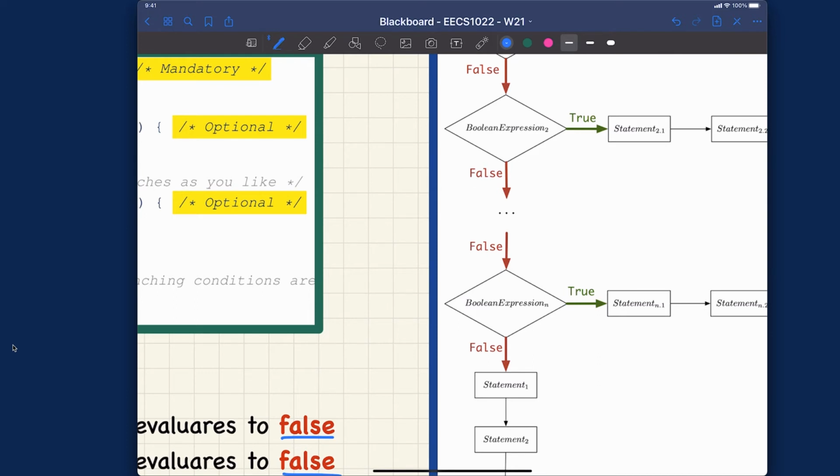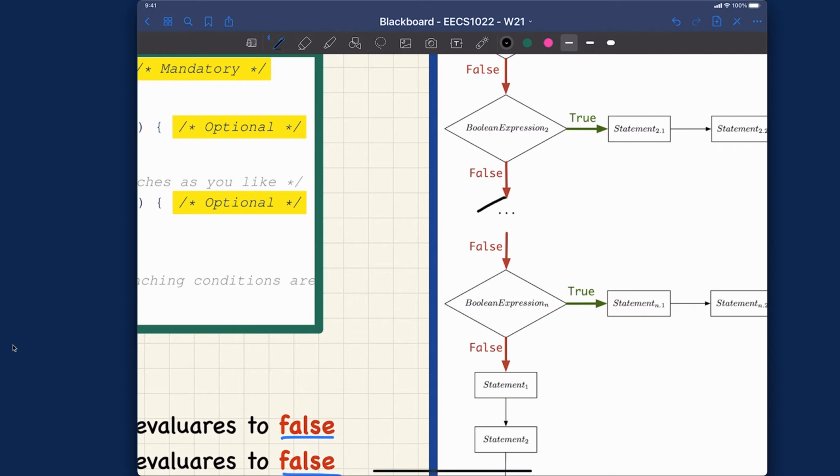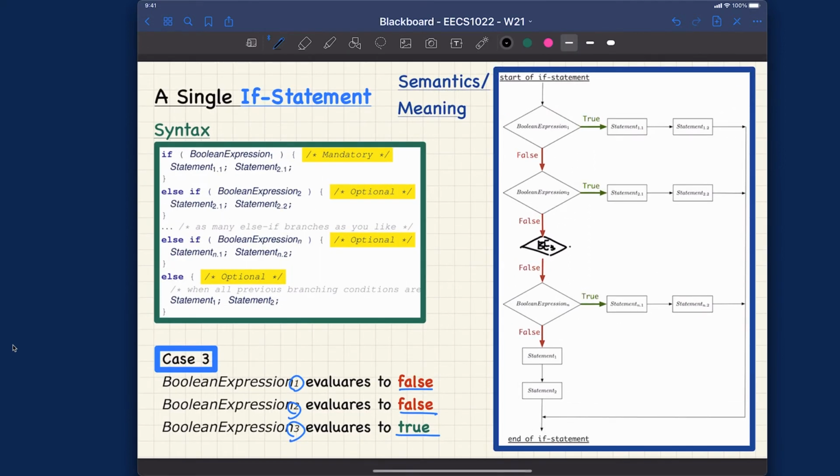So what's happening here is we have Boolean expression number 3, and if true, it's going to have the body over here, statement number 1 and also statement number 2, and it's going to join this way, right? The regular pattern.